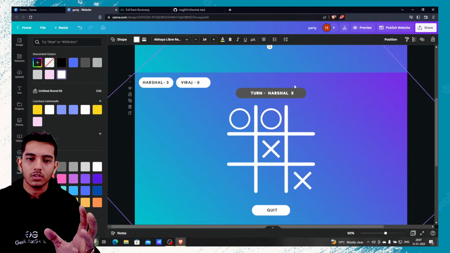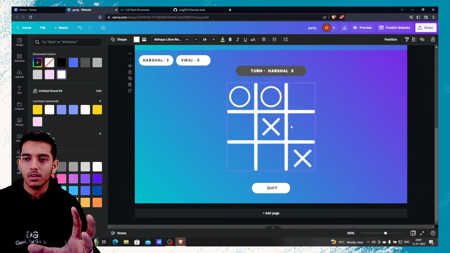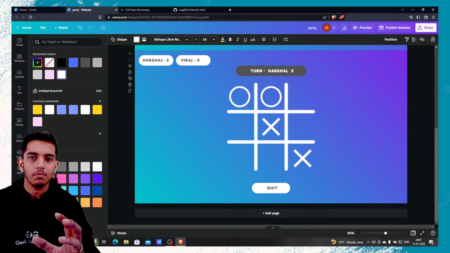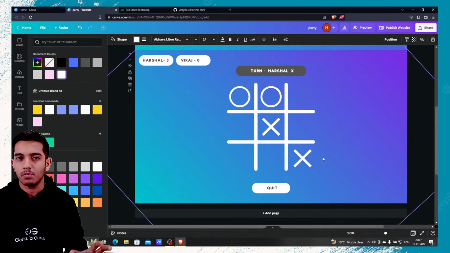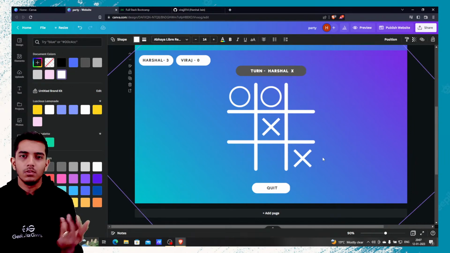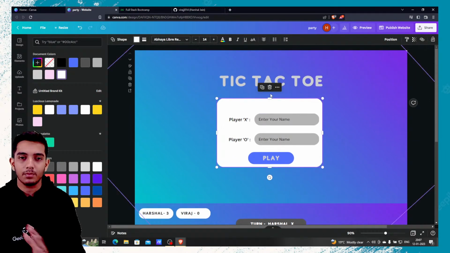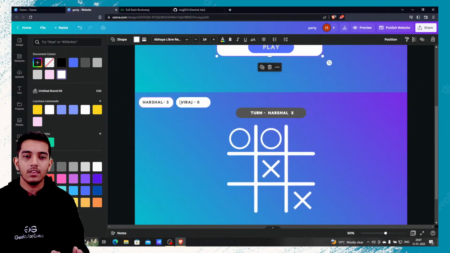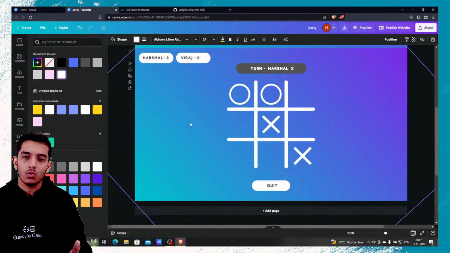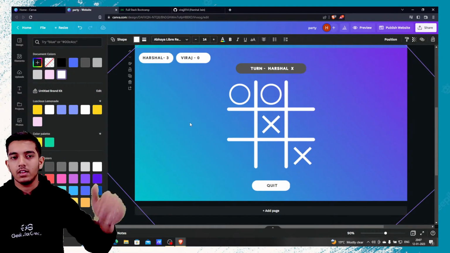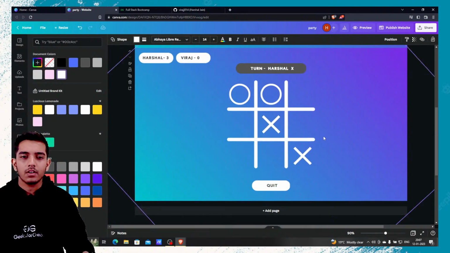If you watch other videos on the tic-tac-toe game, it's not much playable because they have shown a simple page. I'll try to make it as logical and complex as possible, because tic-tac-toe is a very simple game and you can watch any YouTube video to learn this. But what's special about this video is that I am going to make two specific pages. You can see that I have taken names here, and they both will play the game with updated scores. So how will the score be updated? The scores will be stored in the local storage of your browser, and that will keep on updating as any player wins. We will build that logic later on.